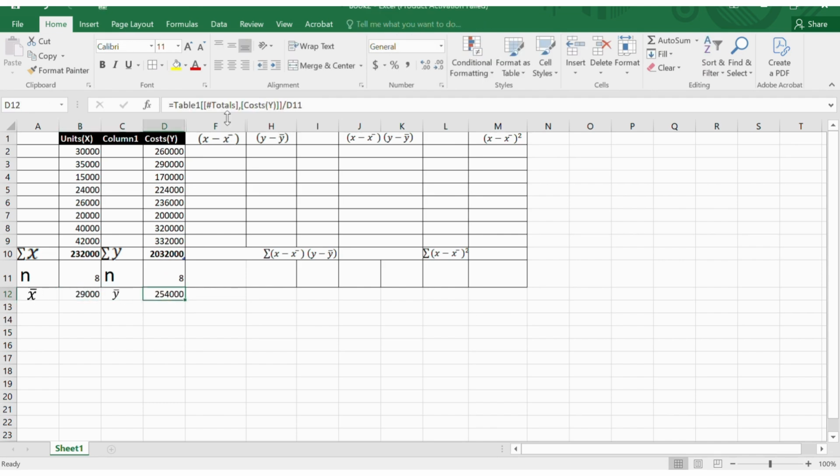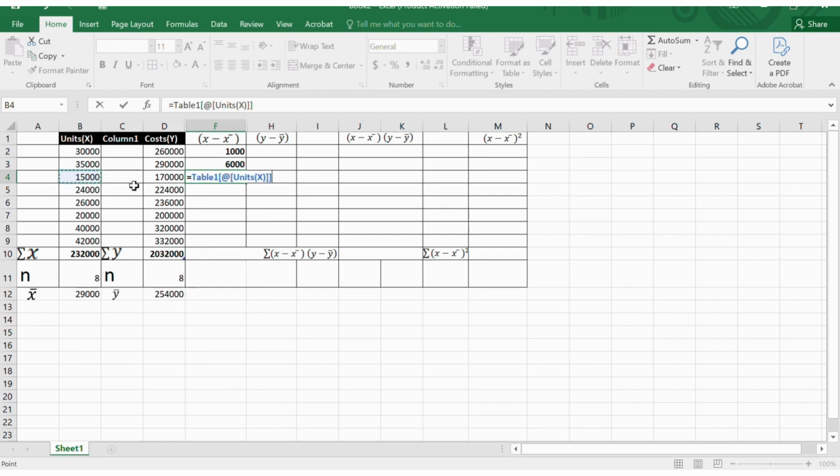So now we can move on to the next stage of our linear regression here. So for this one, it's going to be X minus X bar, which is our mean. So it's going to be equal to this X right here minus the mean we have here, right? Then this will be equal to this minus our mean right here.